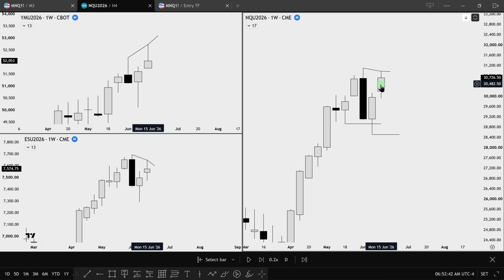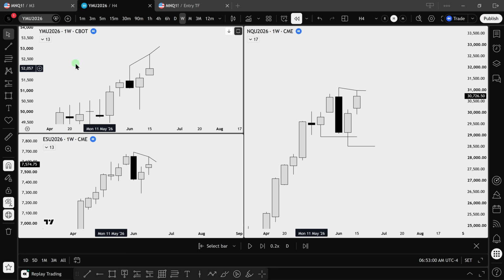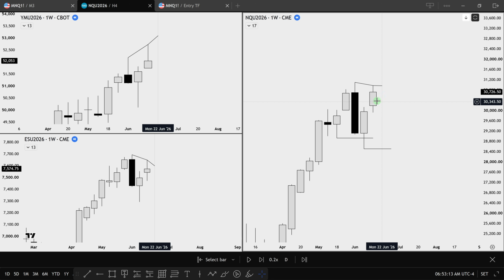And this is also the previous week. This is the one before the previous week, and this is the previous week. So we did not play the current week yet. Now, the next week after this, we expand higher, but we fail to reach the high. Actually, let me turn this on, the lines, so we can see. Now here, with this candle on the YM, we sweep the high, but NQ fails to do that, and also ES. So we got our first stage SMT.